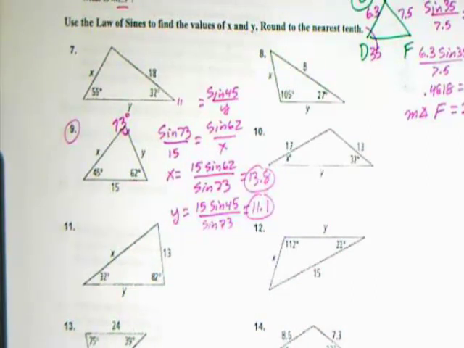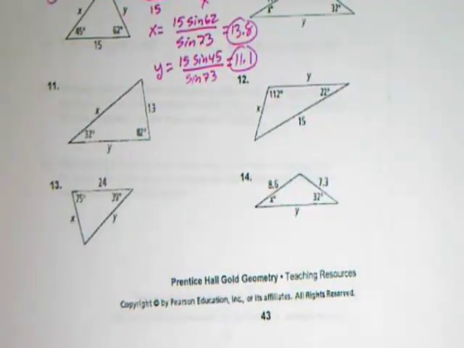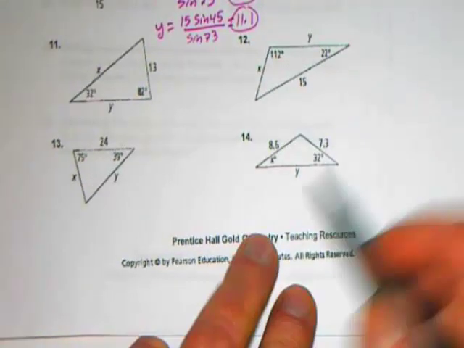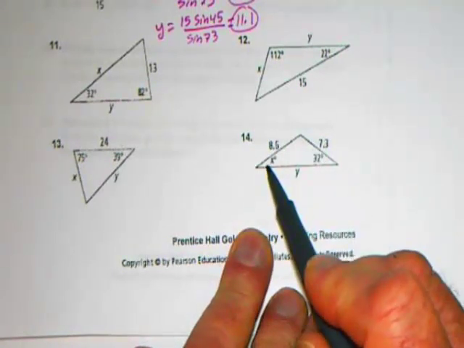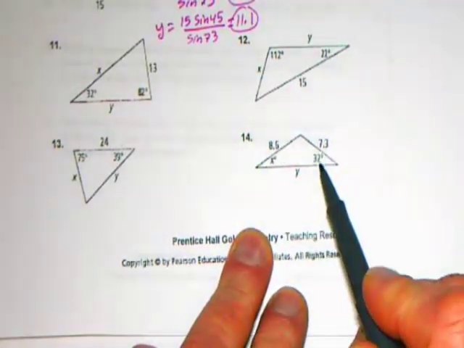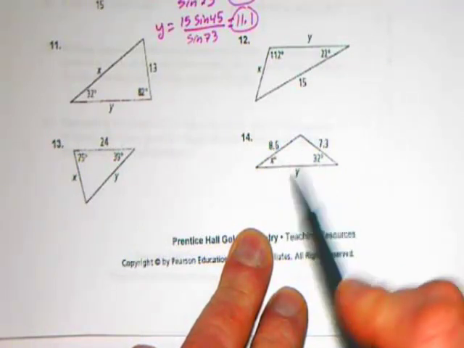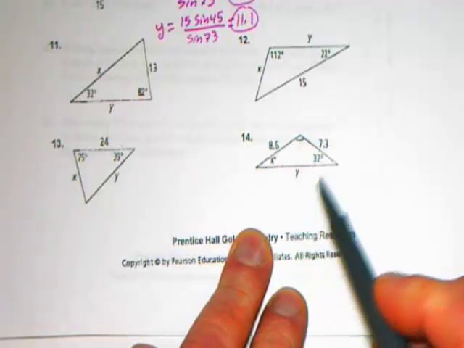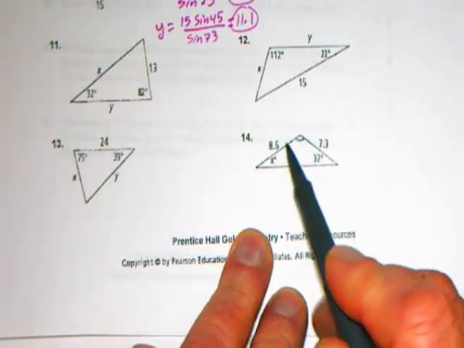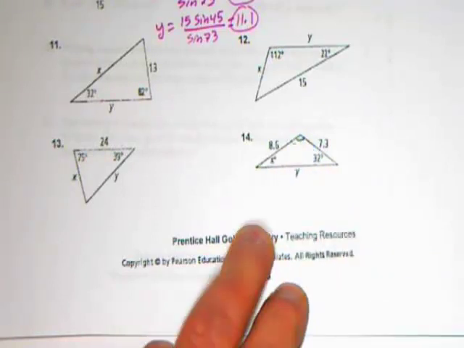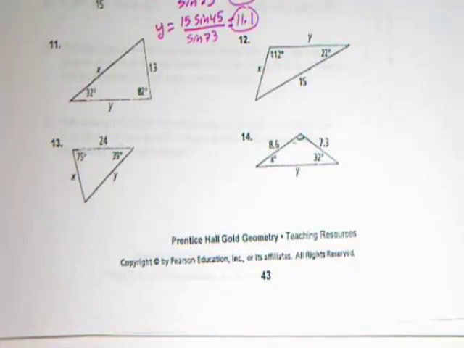Let's look at one more. Let's look at number 14. They're giving us an angle and its opposite side. They're giving us an angle measure and its opposite side. So that's going to let us use the law of sines. And we are going to have to figure out what this angle is here once we find out what x is.